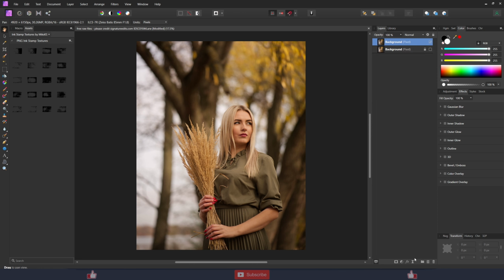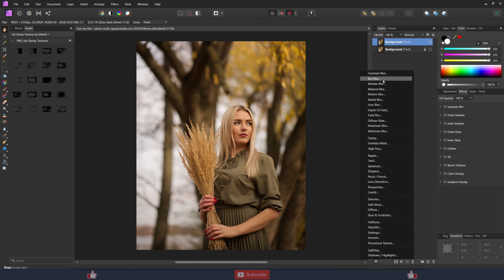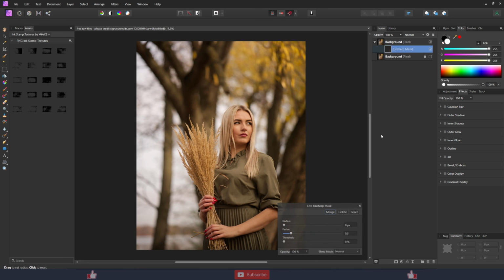Alright, so the first thing I would like to do is increase the sharpness by 2.6. Experiment with it, what you like.